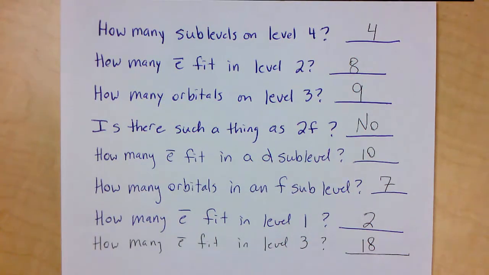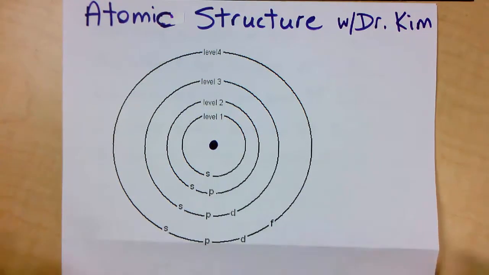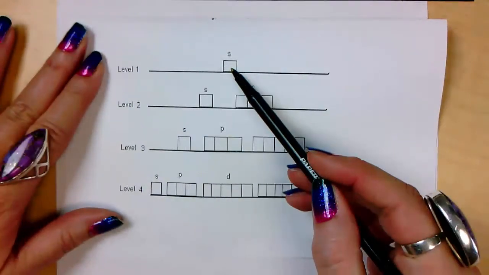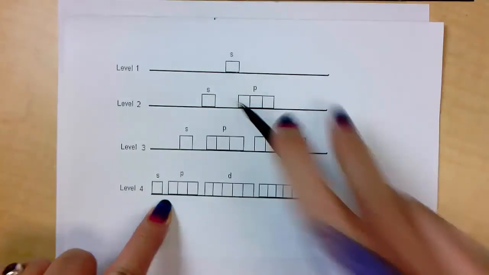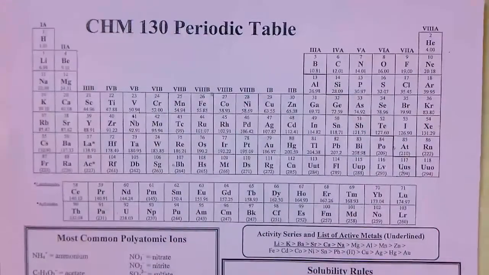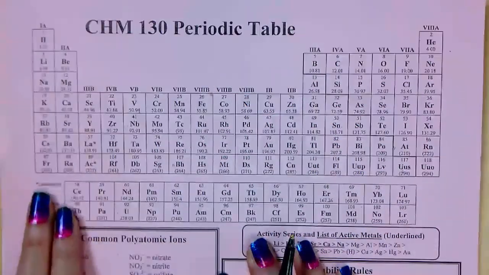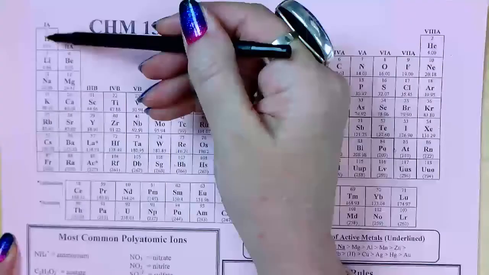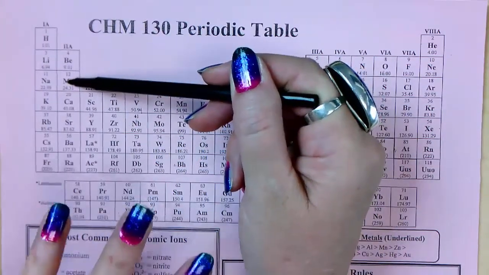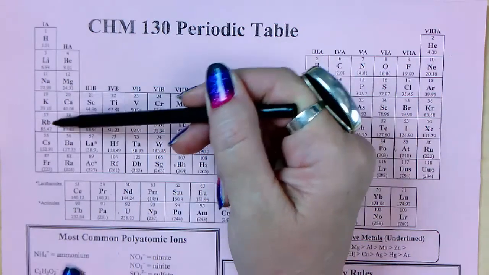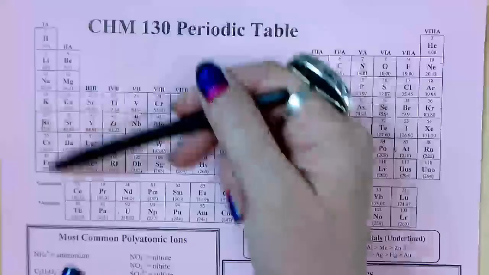All right, that's awesome. Now, I want to show you how the S, P, D, and F correspond with our periodic table. So remember, in an S, whether it's the 1S, 2S, 3S, or 4S, we can fit 2 electrons in an S. If we look at our periodic table, the first 2 columns correspond with the 2 electrons that go in the S orbitals. This is actually the 1S, hydrogen and helium. Lithium and beryllium are the 2S. Sodium and magnesium are the 3S. Potassium and calcium are the 4S. Then this would be 5S, 6S, 7S. So again, these are the first 2 columns, filling in the S.